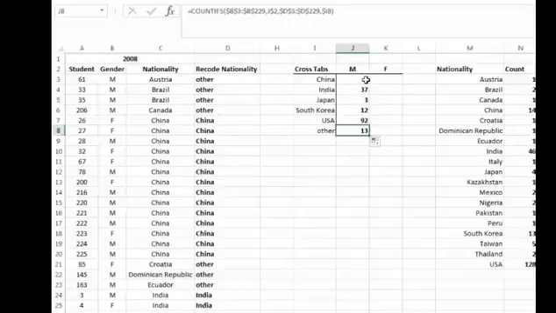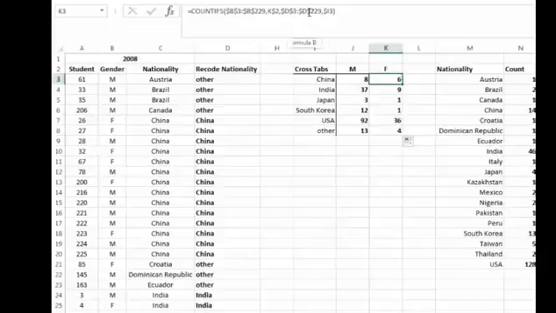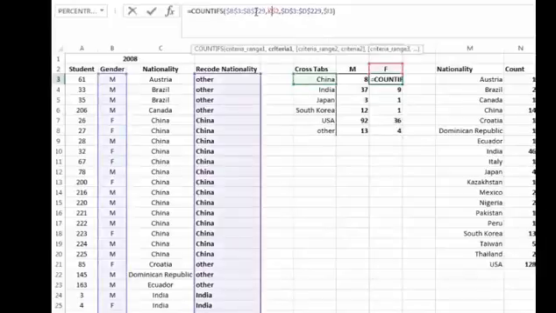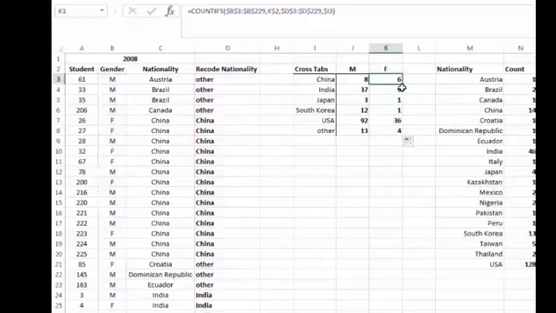Now let me see if I can take all these and just fill them over. And if I let my first criterion slide, now my first criteria for my first sort is now K2. Everything else is the same, and that should work. And indeed it does. Okay? And all these numbers are right. So that's using COUNTIFS and crosstabs.